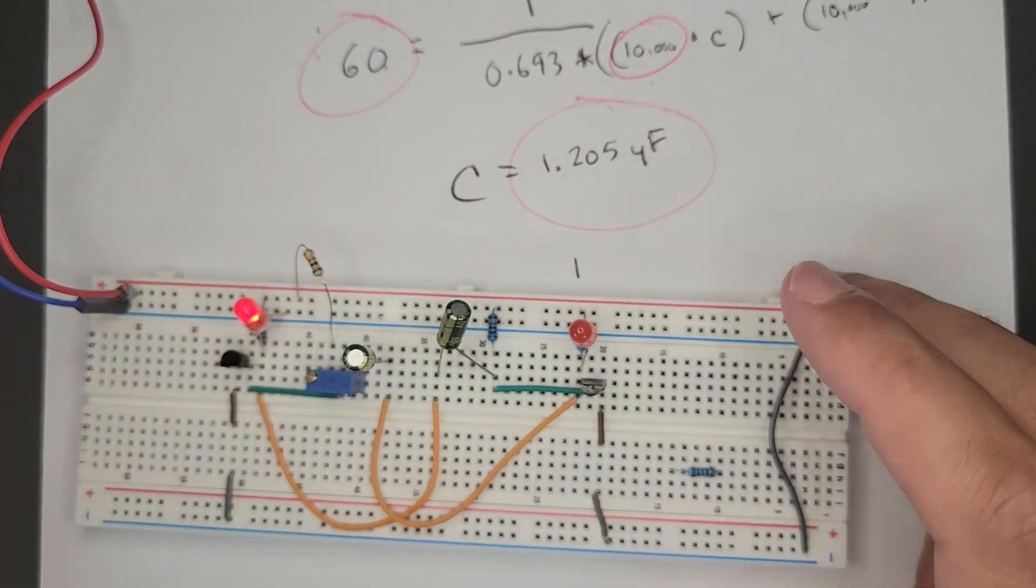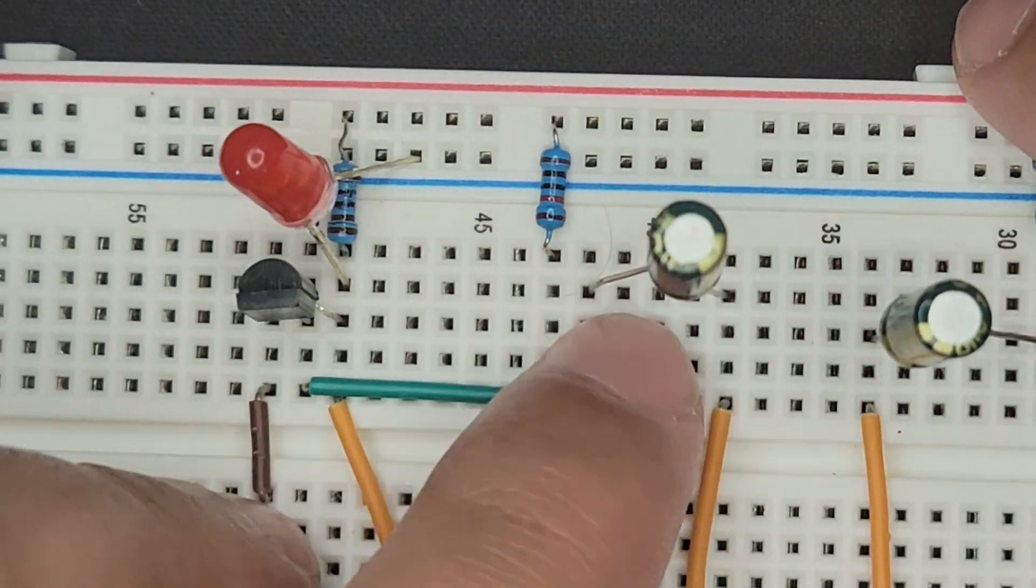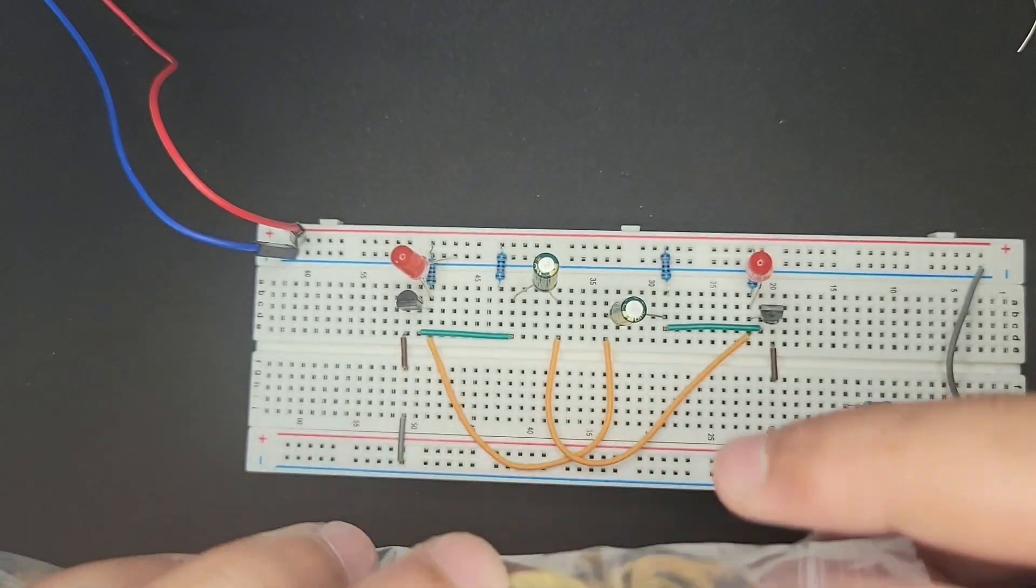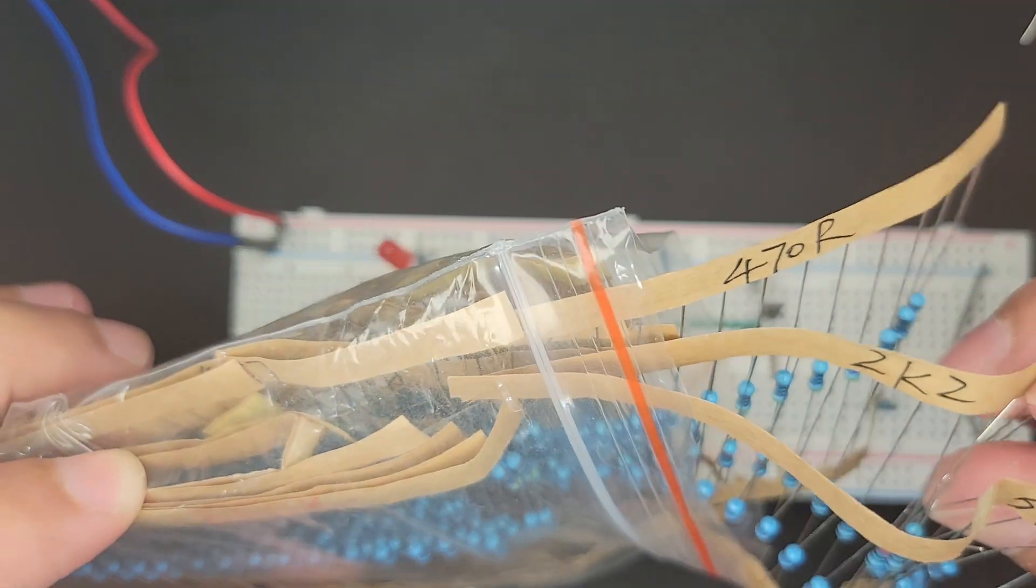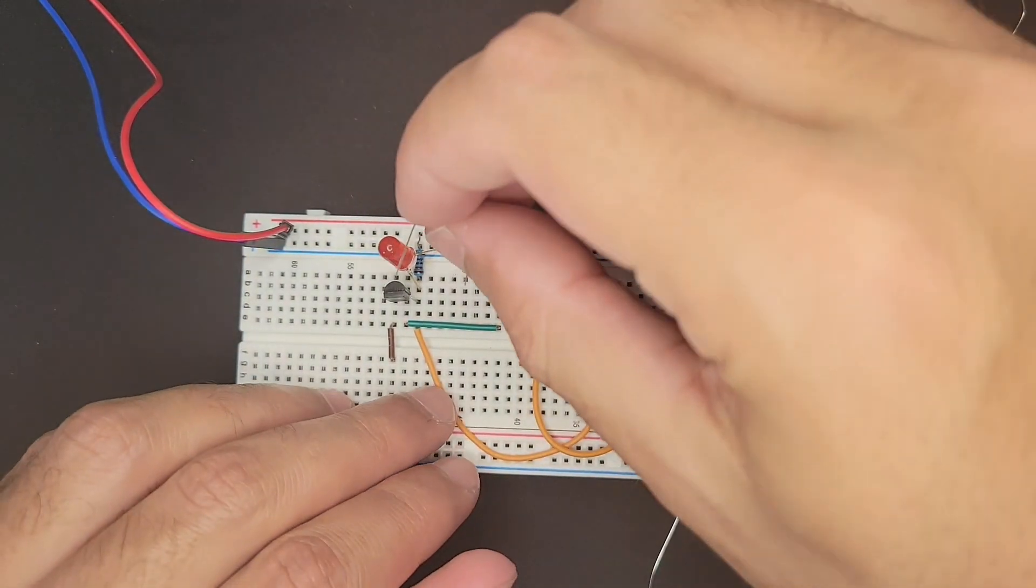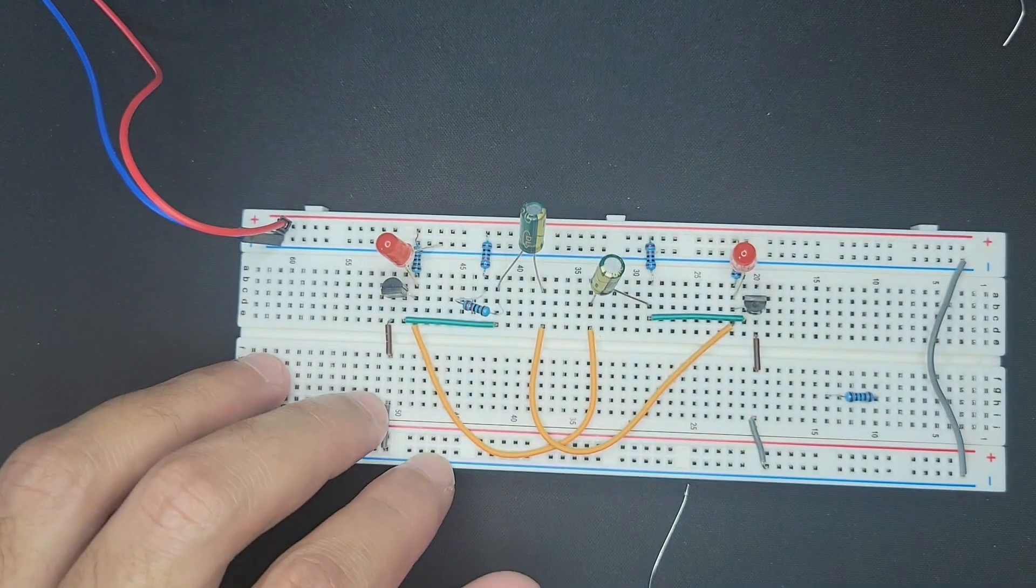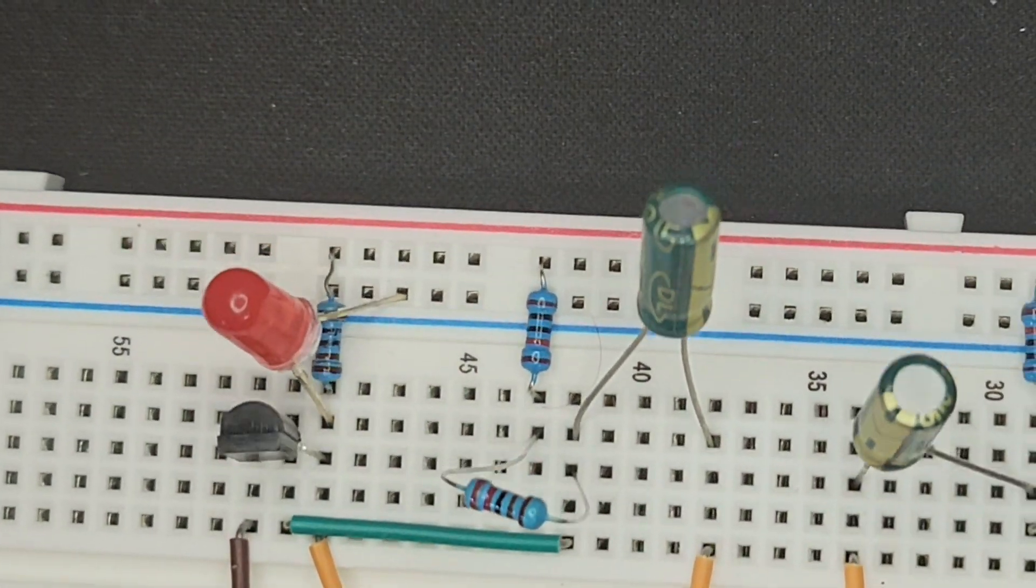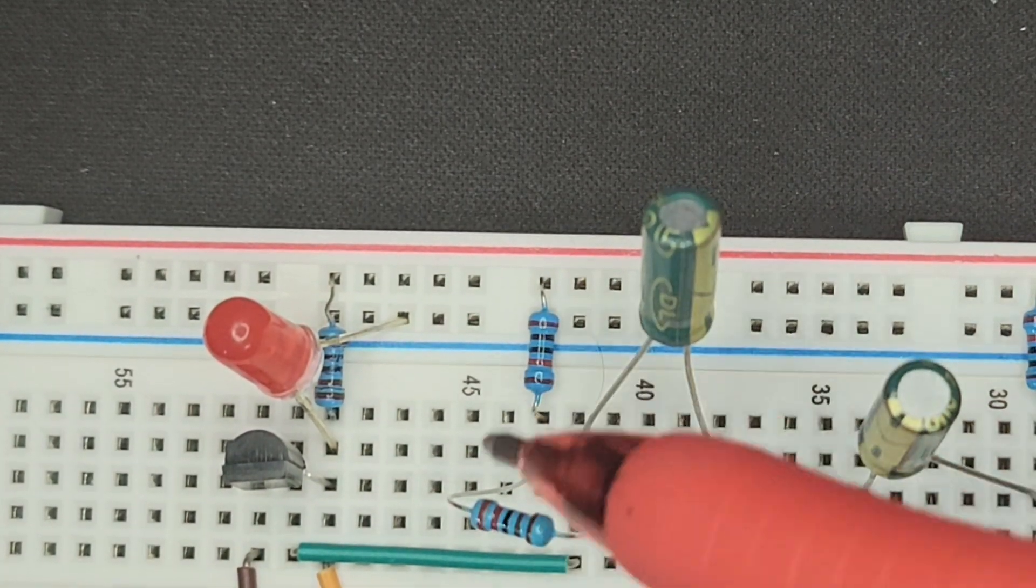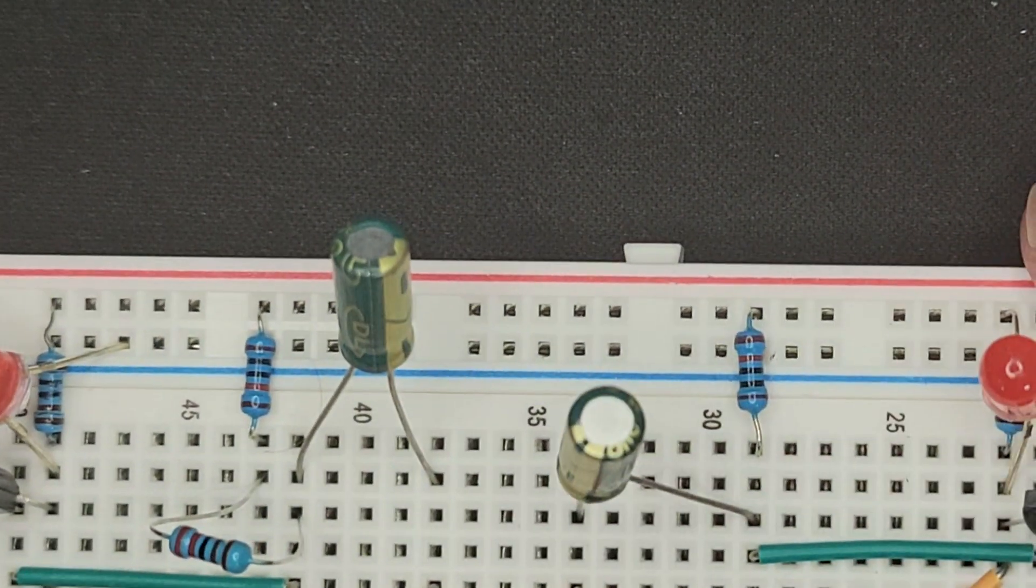I'm going to plug out power and take out the potentiometer. We're going to have two resistors in series. On this side we have a 10k but we need to add 2000 ohms to it. Let me find a 2k resistor. This should work, so we need two of these. It's just going to go in series with the other one. We have power coming into the 10k and it goes into the 2k. In series we just add them up, so we have 12,000 right here.